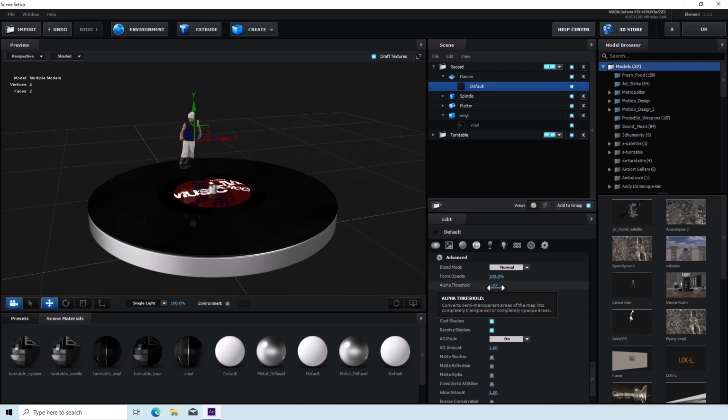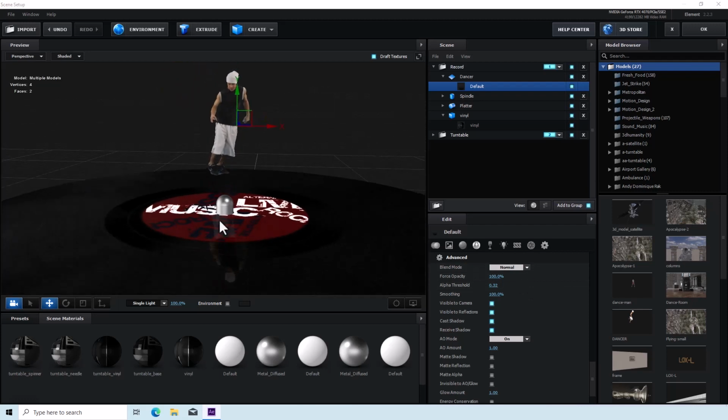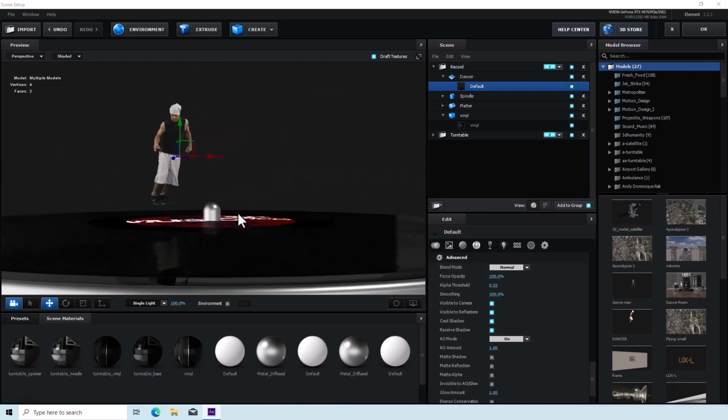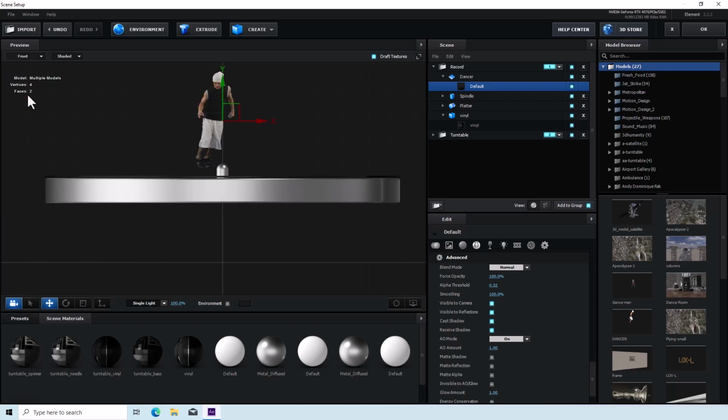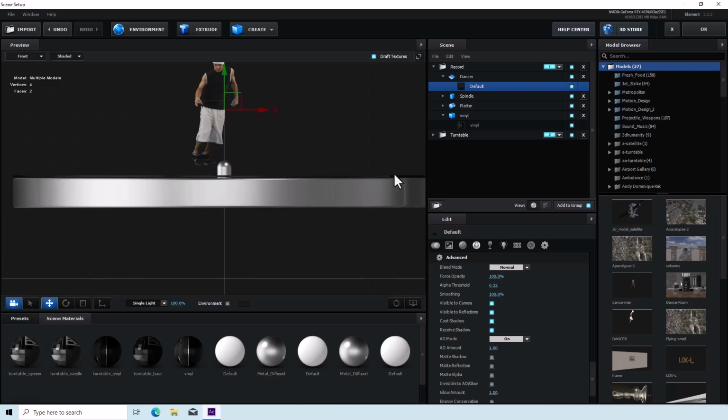With the Dancer Plane Model's Custom Layer 1 selected, go to the Advanced tab and change the alpha threshold to about 0.32. Go to the front view and adjust the Dancer Plane Model's Y position so that it sits on the vinyl record.